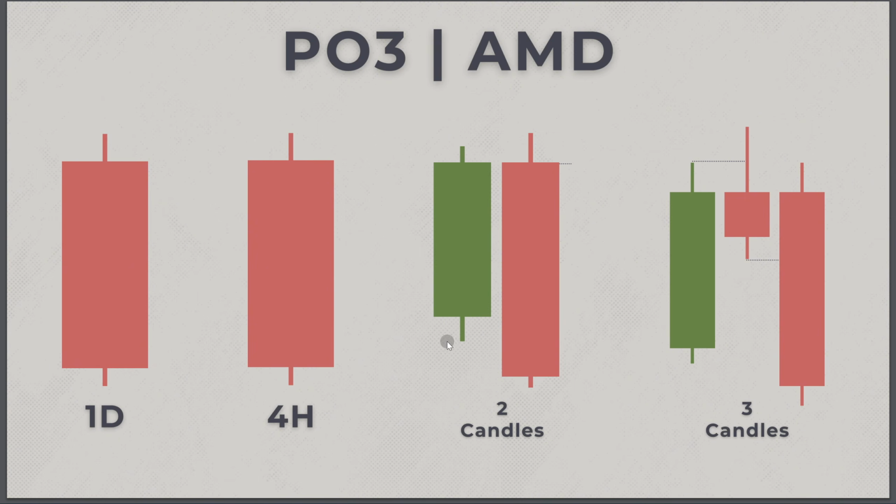So power of 3 could be 2 candles. What happened here is what? We had a bullish candle. We were going up. And then what we had here is liquidity sweep closing lower. So what happened here is accumulation, right? And then we had manipulation here and we had distribution here. So it was not in one single candle, but it was in multiple candles. And then we closed lower. So the power of 3, even though it's 3, right? It's a power of 3 phases, but it could happen in one candle. It could happen in 2 candles.